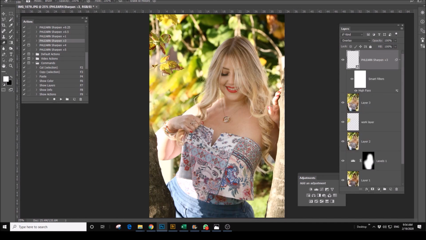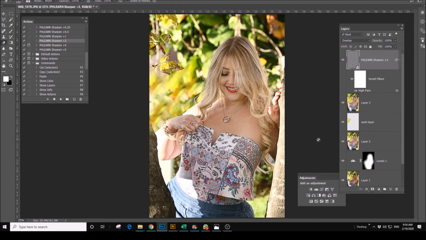It's working. There you go. So if you look at the sharpness here, if I turn off the sharpness, see? Here, here, here. Okay? And basically that's what it is.